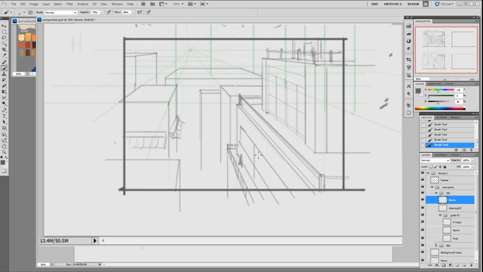And this might be some kind of a doorway. Well, that's way too big. You have to think about scale also.